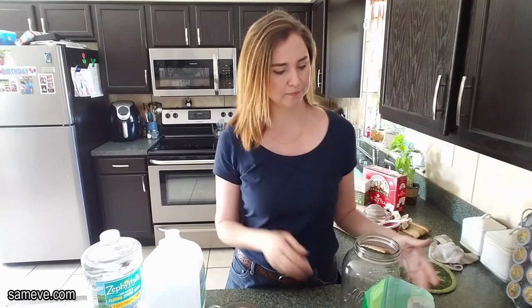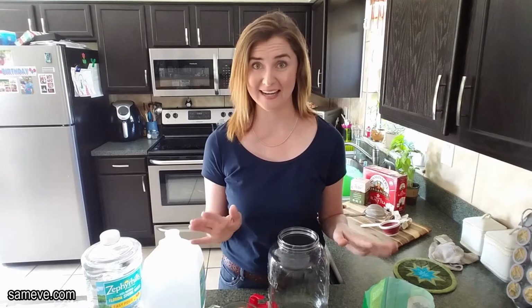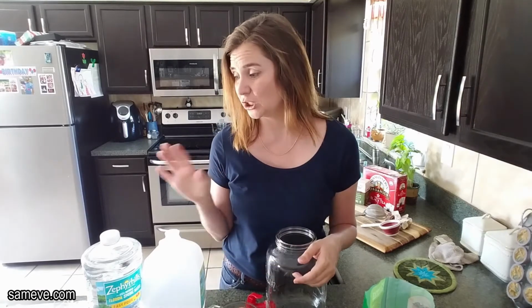We don't want our kombucha to be too hot or too cold. Somewhere in the middle, like room temperature-ish. Good to go. So when you have everything put in here and you've got your lid on, you want to put it somewhere where it's not in the sunlight, where you're going to encourage bad things to grow, like mold. It's very, very rare for mold to grow. Honestly, I think the hardest thing to deal with is fruit flies. And if you've got good protection over the top, you're good. Don't mess with it too much. You're gonna let this thing sit for anywhere from 4 to 7 days. If you really love a vinegary kind of flavor of kombucha, letting it go longer is gonna produce that.